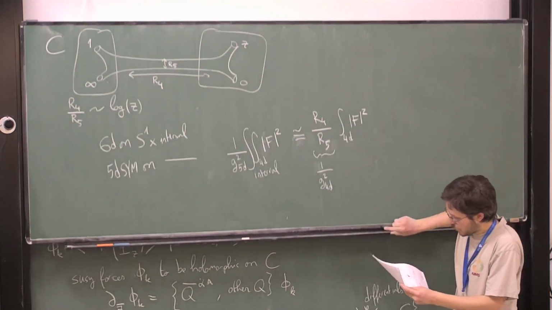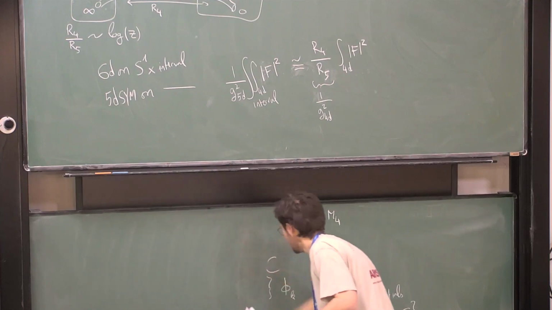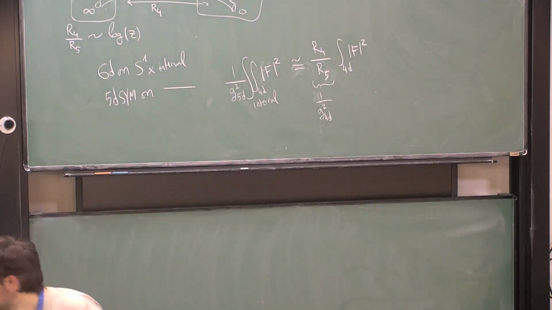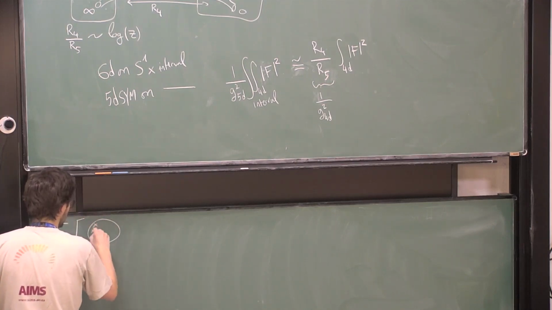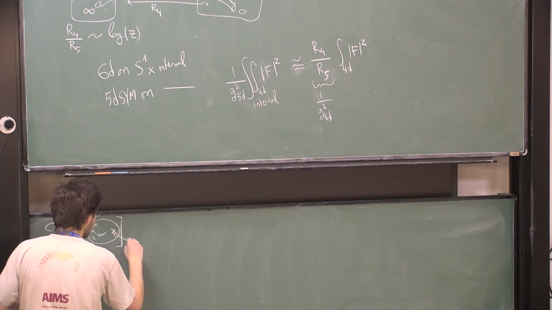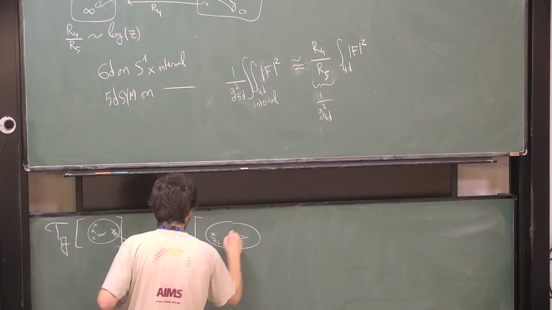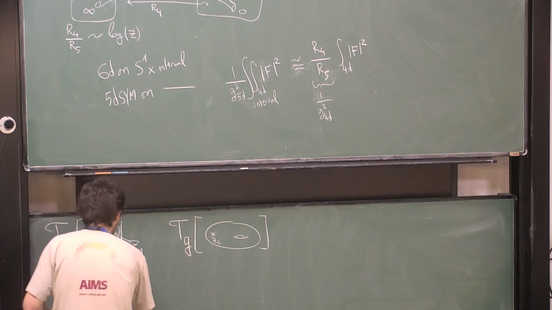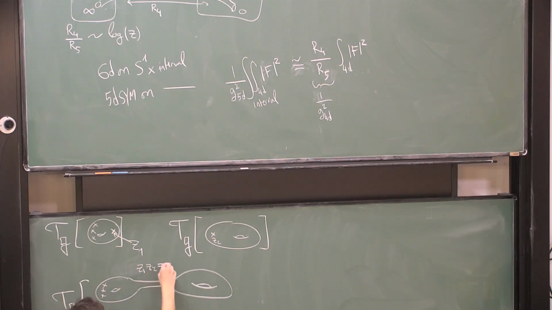So concretely, the dictionary that comes out of this consideration is that if you already understand T_G of some Riemann surface, some complicated Riemann surface with a certain puncture with local coordinate that I'm going to call z1, close to this puncture, and you already understand the same for a different Riemann surface, z2, then you can glue them by somehow adding. So you can look at the T_G of the combined Riemann surface with the identification z1 z2 equals some complex parameter q.